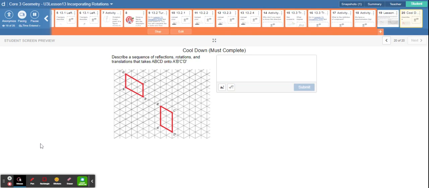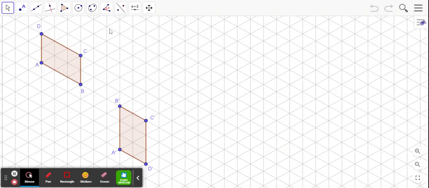So if you go to the Schoology folder, you should be able to open up the link for the Lesson 13 cooldown. It's a GeoGebra picture, like I said, of this exact picture, and then try out using the transformation tools to figure out what do I do in what order to get this from here to here. There are multiple answers for this. It's a little bit hard to just look at it and figure it out, and it would be easier to do a process of elimination practicing with the online tools, which is why I made that link for you. When you open the link, it looks like this.